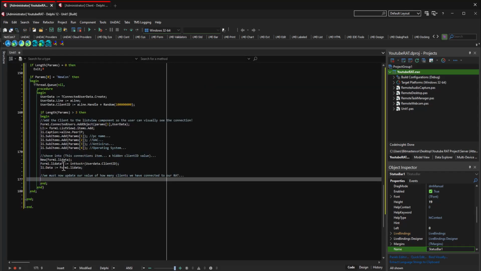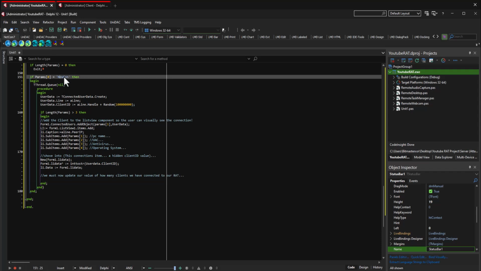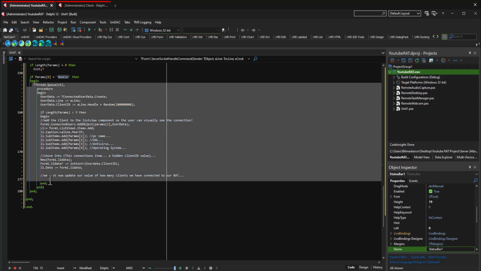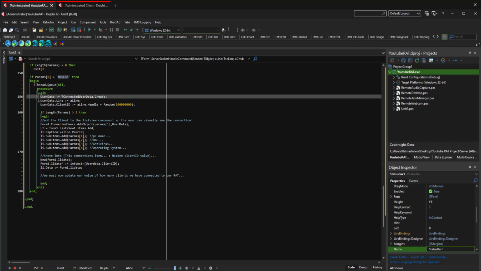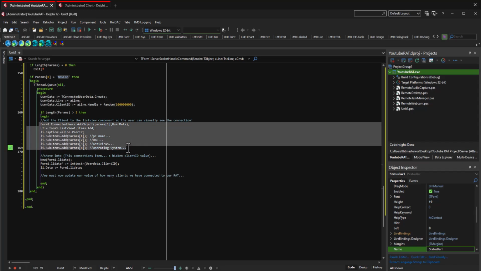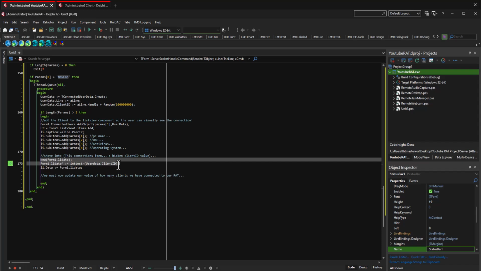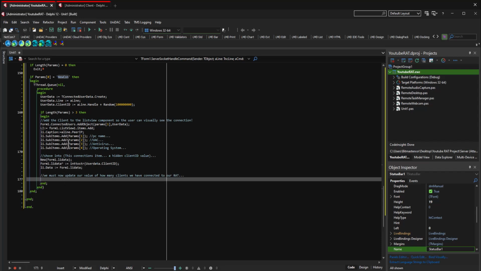So let me start with your guys' stuff, okay? We're going to update. First off, we get a new connection. We're threading every bit of this action. Then we're generating them a unique ID and creating them in memory. We're adding them to our list view so we can see who they are and we can click on them and control them. And we're also adding a hidden data property for their client ID attached to their item in RAM, okay? But after we add someone, we want to show that someone connected. So we want to add all the people we have connected properly so we see how many people are connected, right?